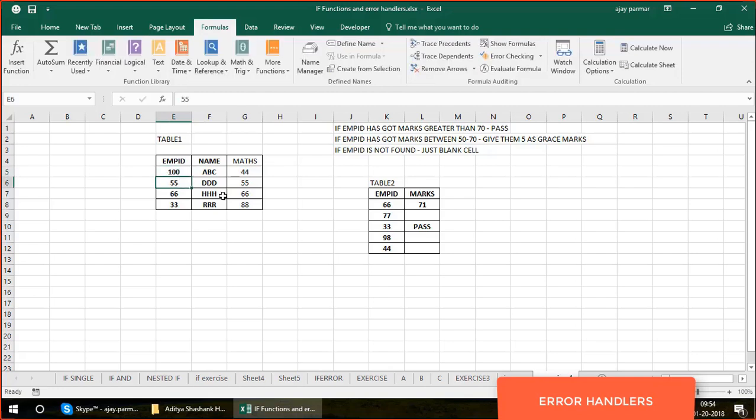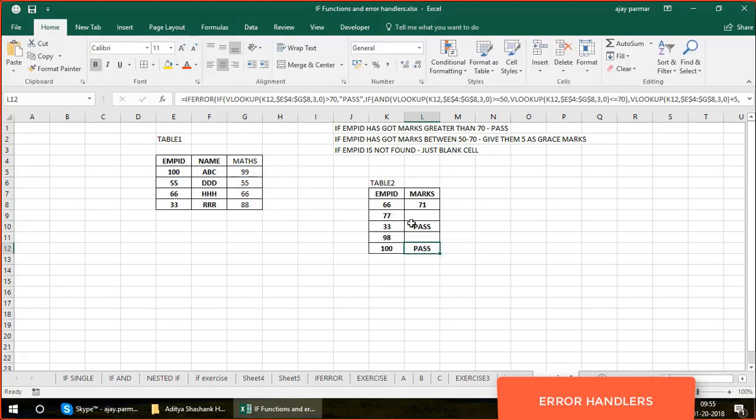If I just write here 100, for example, and I just write here 100, now you see, again you have the blank. The reason is that we are not here to find out whether this employee ID is there or not. We are actually finding out the marks, and then we are comparing those marks. So 44 is the marks this person has got, and we are in no mood to give this person grace marks. Obviously we're not adding the grace marks. There is no question of showing this person as pass. But if I just go and write here 99, you see that you have the pass. So it's not that the 100 is causing an error.